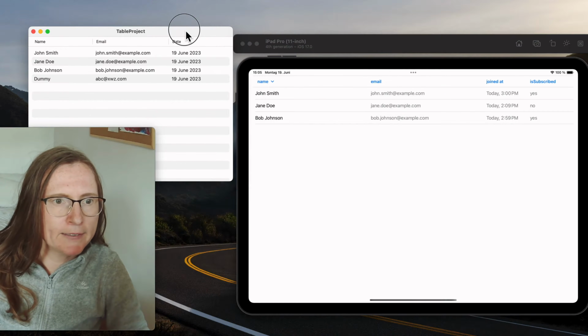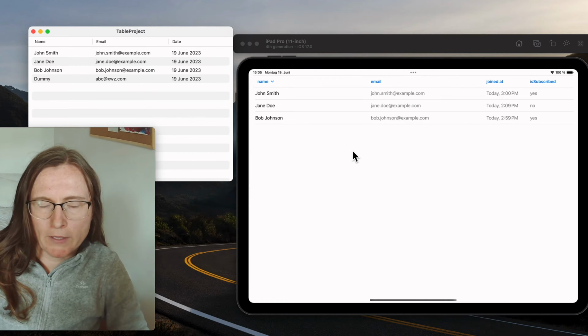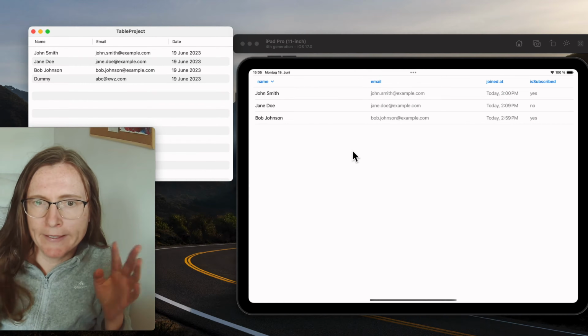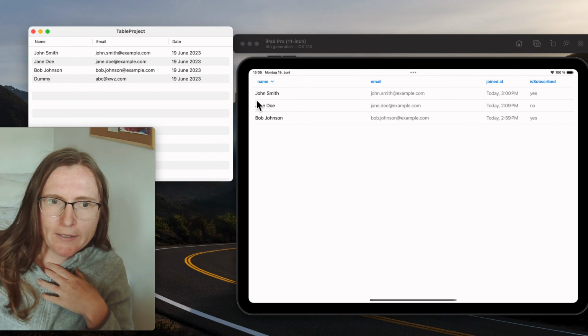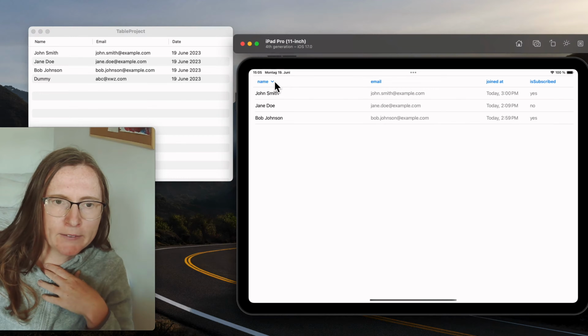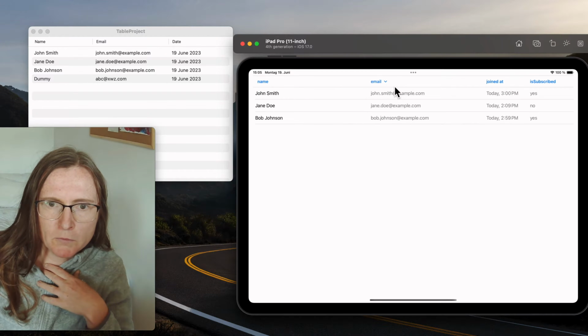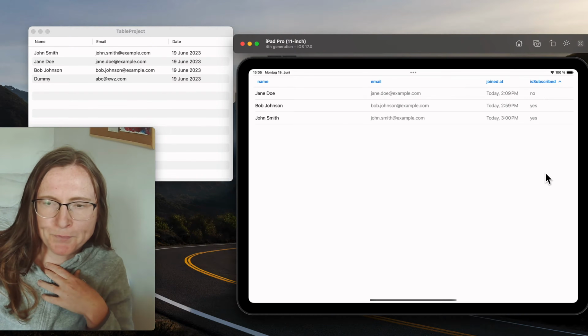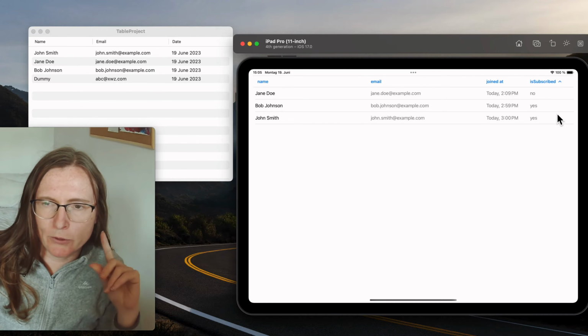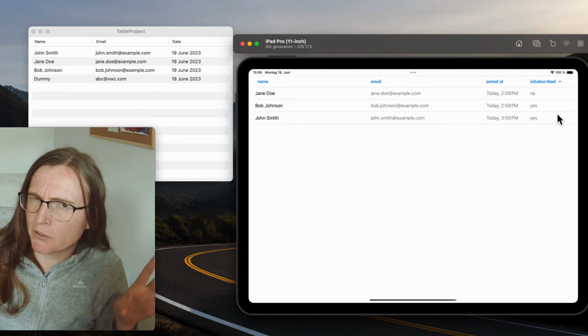If I now compare this view on macOS with the iOS version, if you're on the larger screen, like on the iPad, there's enough space to show all these columns. Again, I have here my headers. One other thing that I implemented in this one is the possibility to sort. So you can sort by each of these columns, by the email, or if they're subscribed or not. So this is a Boolean value. We'll have a look at how to sort with different types of data. This is not the most straightforward thing.